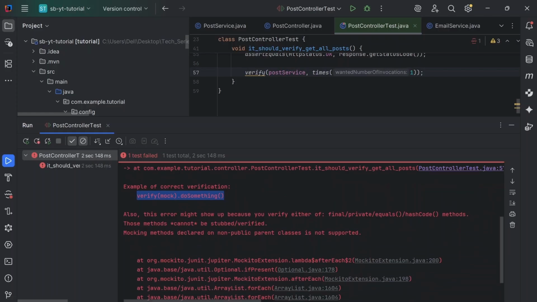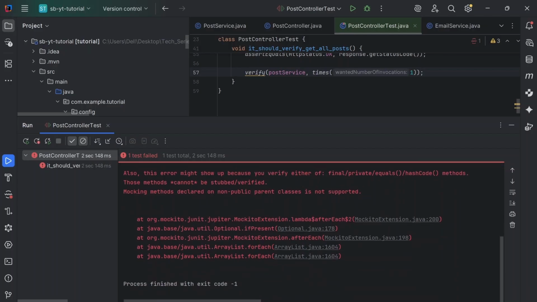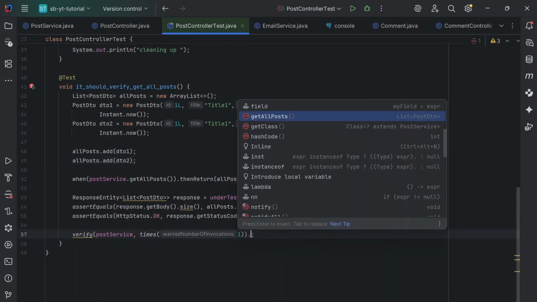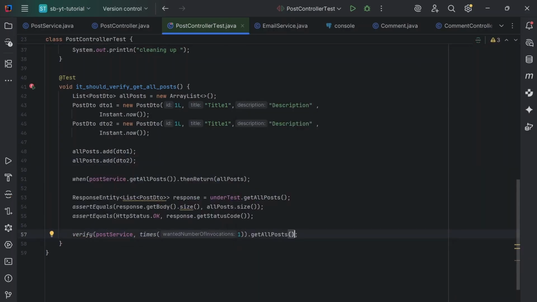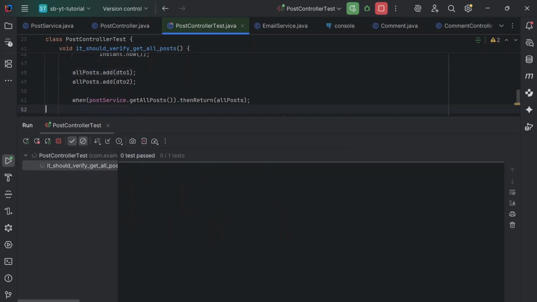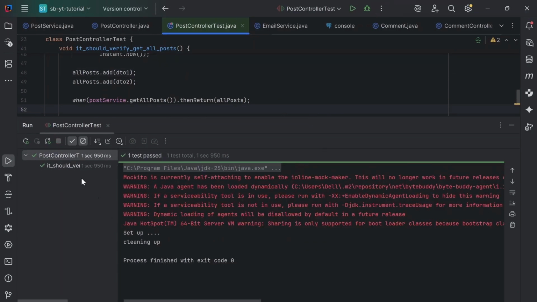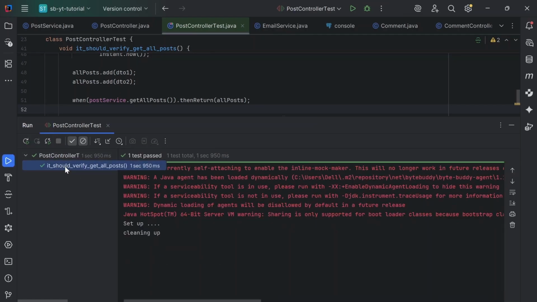Mocking method declared on a non-public parent class is not supported. Let's see what the error is. I think I missed something here, getAllPosts. Let's run this one more time. And there we go, the test has successfully passed.